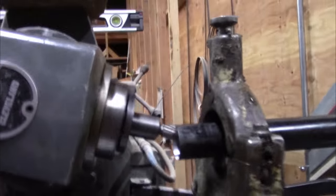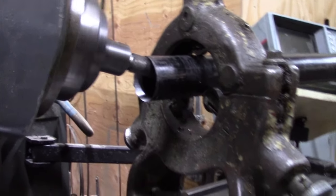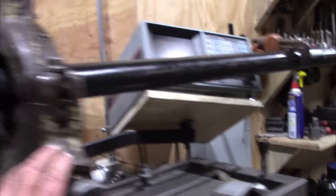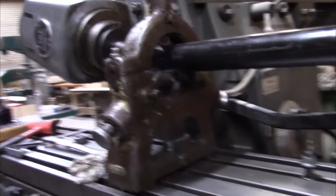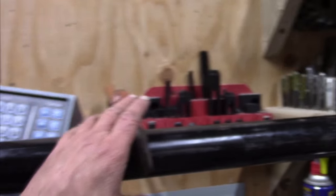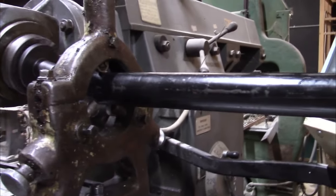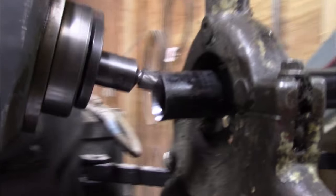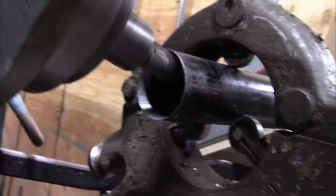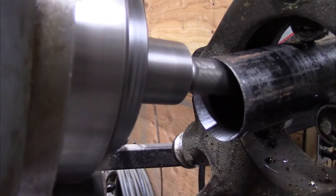This is our Ajax milling machine, and what we've got this at is a 15 degree angle. I took this off of our Monarch lathe and ran this pipe in, leveled it with my Starrett 98, and then just, you can see this here is a pipe wrench. Just hooked a pipe wrench to it and slowly fed it into the cutter head to get a 15 degree bevel. Let's see if you can see that in there. There you go. Inside that tubing.